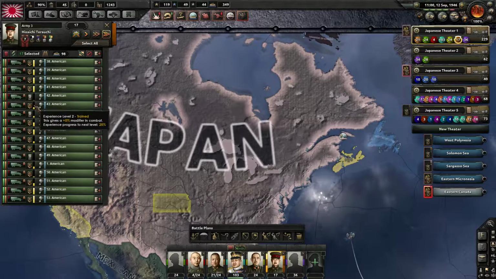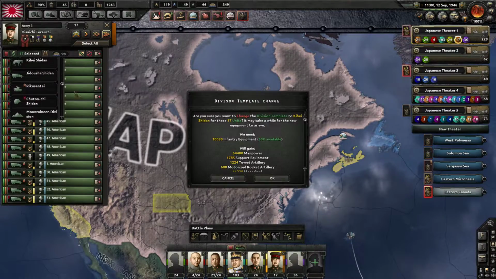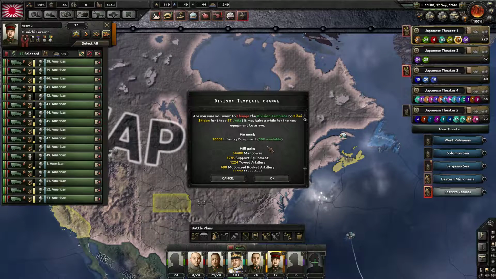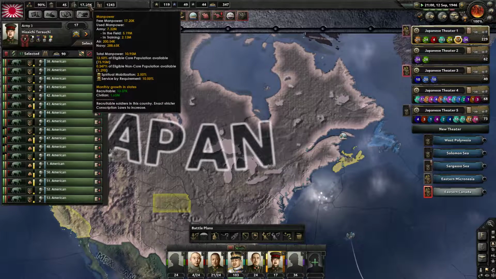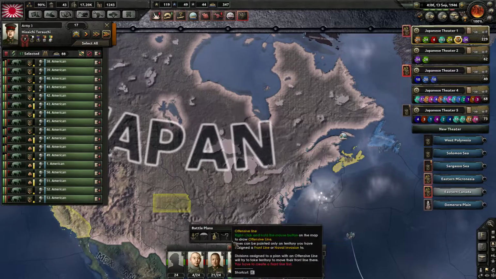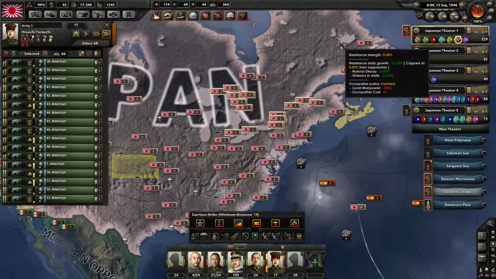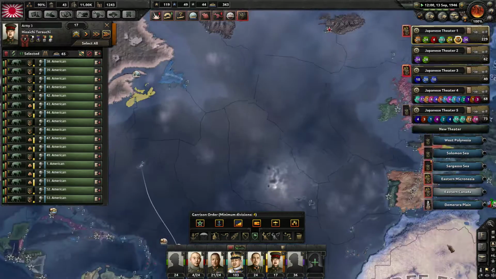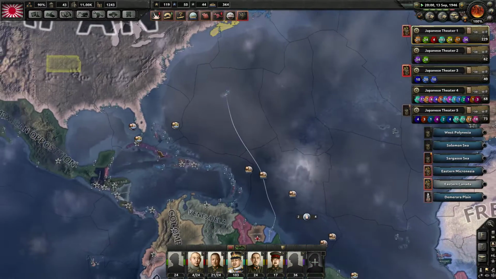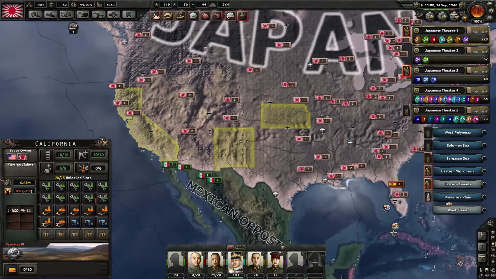Can all of these motorized be switched over to military police? Yes, they can. We're going to gain 54,000 manpower, so it's not a lot. Well, there they all go. And we don't have anything to do except basically garrison all of these areas. There's no way that there's going to be any type of naval invasion from the UK. Obviously, we are protecting with our navy.